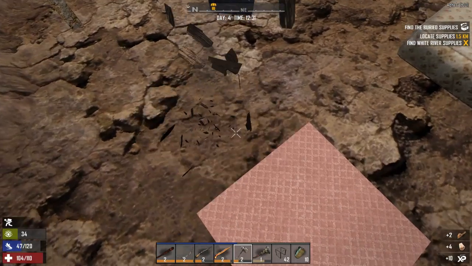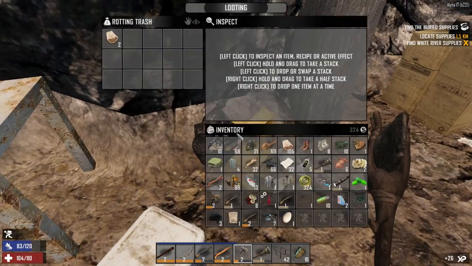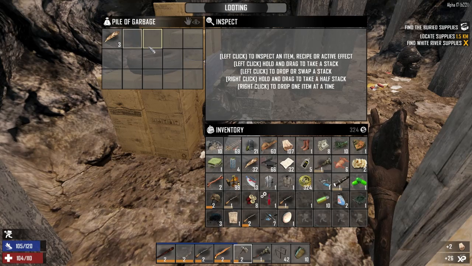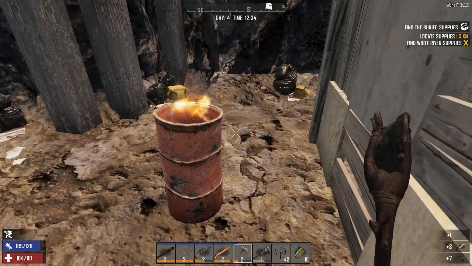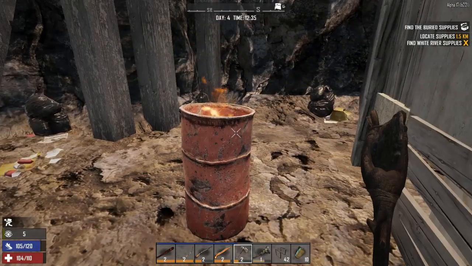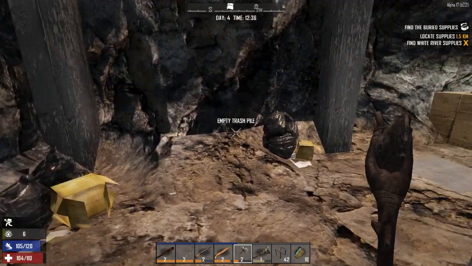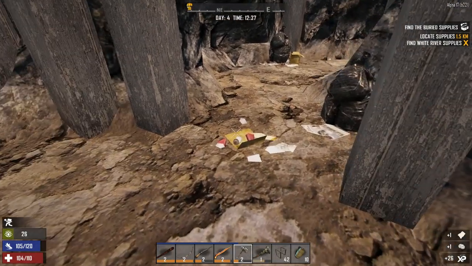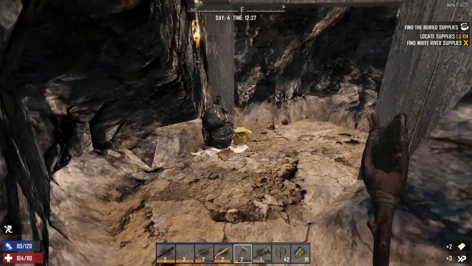Let's see if there's anything in there. No? Okay, I think we got everything in this area. But there is more to go down. We already have feathers on us. Ooh, I heard something. Wish you could pick those barrels up. Did we get this one? Aw, there's a pain pill. I can foresee damage incoming in my future. Okay, there is more down.